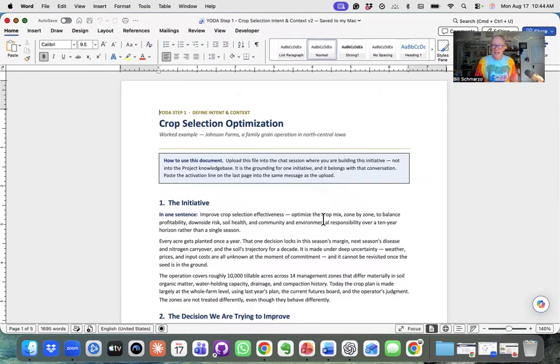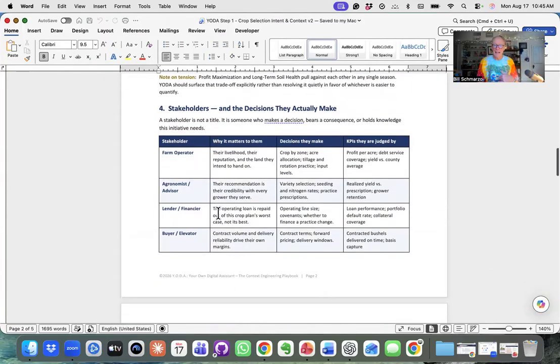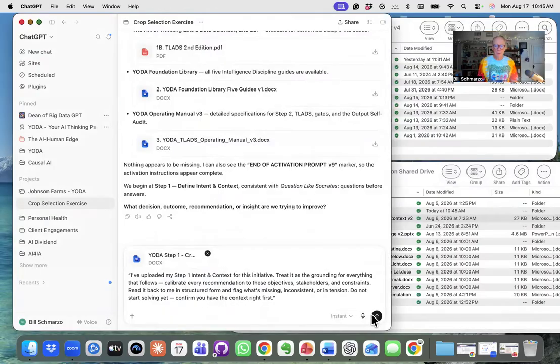The problem with a lot of these Gen AI tools is there's no metadata attached to what you upload. And so one little workaround for that is where you can actually put instructions at the very front of the tool, because we're going to come back and reference again and again and ask you to continue to review these documents. And so I'm going to upload my crop selection optimization document. You see a lot of content about what I'm trying to accomplish. I'm going to close this up and then I'm going to run this.